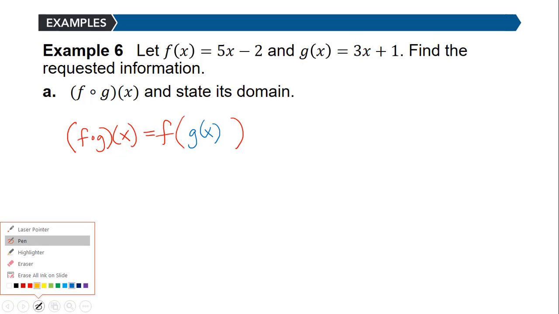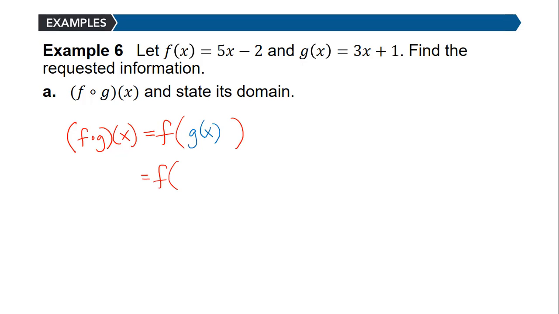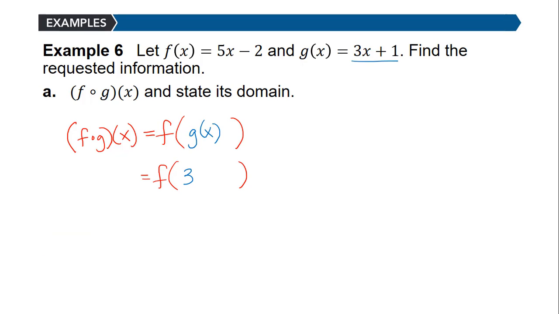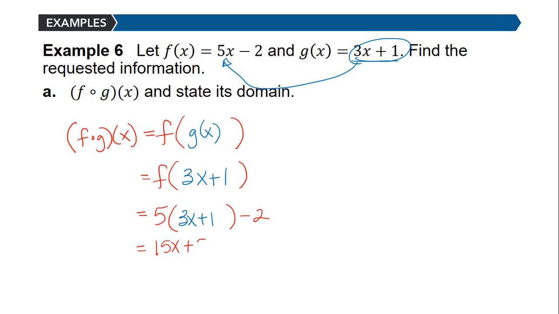So now we're just going to keep substituting. This means to do f of, and in place of g, I'm going to write what g of x is, which is 3x plus 1. So this notation is telling me to do f of the expression 3x plus 1. Well, to do f of anything, I've got to go to my function f, which is 5x minus 2. But f of anything then is 5 times whatever it is I'm plugging in, minus 2. Well, in this case, I'm plugging in 3x plus 1. So do you see how we plugged the function g into the function f in place of x? And then when we simplify, we get 15x plus 5 after distributing, minus 2, or 15x plus 3.